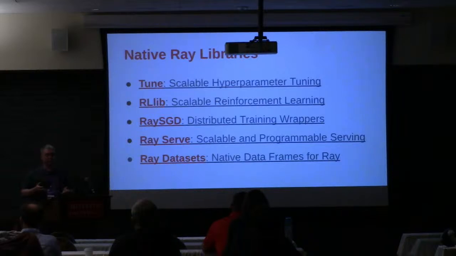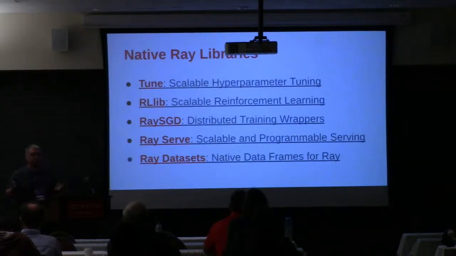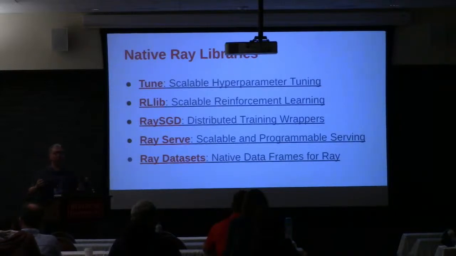There are many libraries, like the big five: Ray Tune for hyperparameter tuning. It has scalable reinforcement learning and distributed training with standard stochastic gradient descent. It allows you to actually serve models you train using the Ray Serve library. And a new addition, relatively speaking, is Ray Datasets. I was just telling you how its native object store is typeless and schemaless, but Ray Datasets are like native data frames, if you're working with columnar data like data scientists often do.